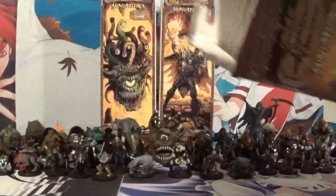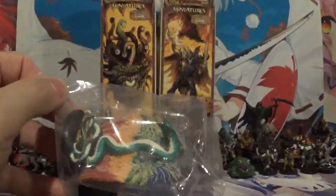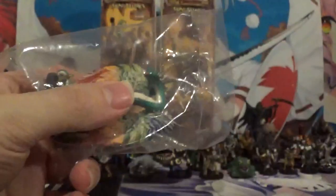Got the stack of cards. What's this? Oh, we got ourselves another dwarf caver. Yes! Guys, I went 3 for 3. This has been an amazing booster box. This is the one I wanted. I got my top 3 miniatures I wanted.